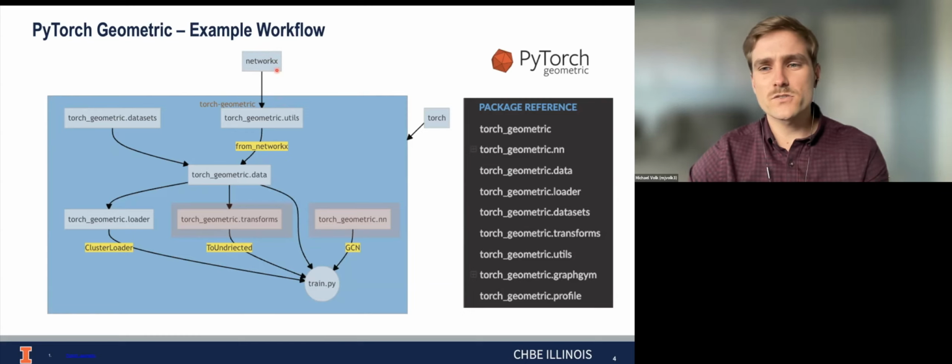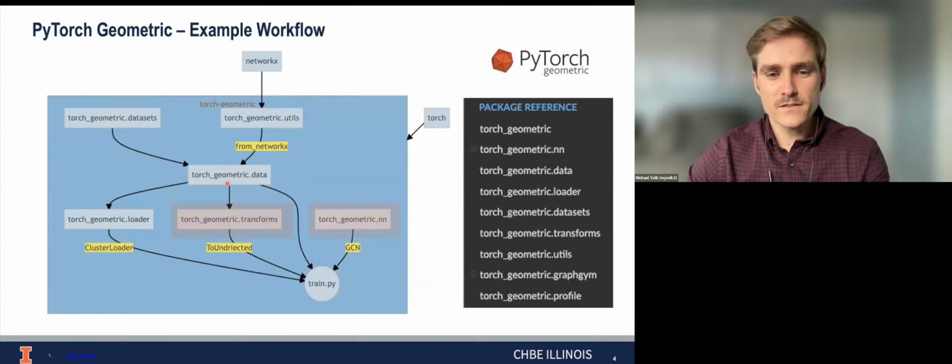NetworkX is a Python package that allows you to do visualization and graph manipulations, and also build graphs. So you might want to build your graph in NetworkX. This is something that I typically do, and then transform it to a data object with the utility module using, say, from NetworkX. Or you might just want to use one of the existing data sets. This is what we will be doing for this tutorial.